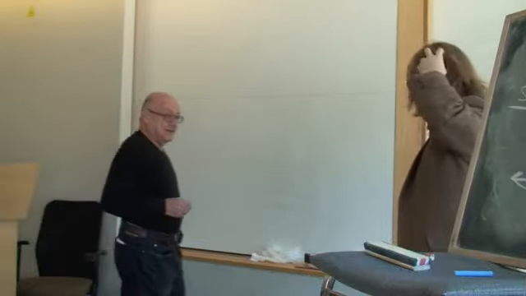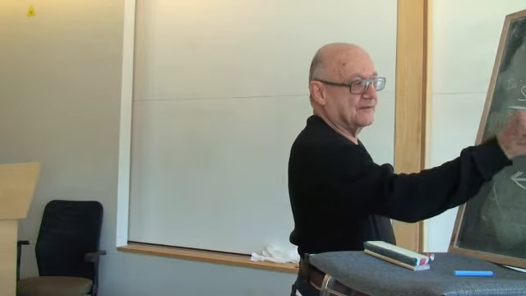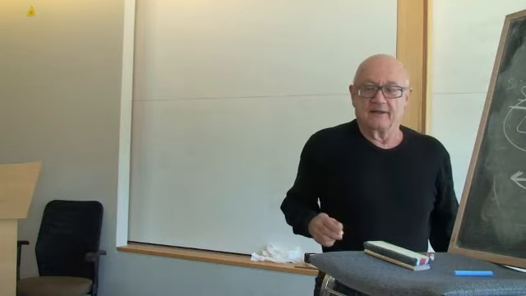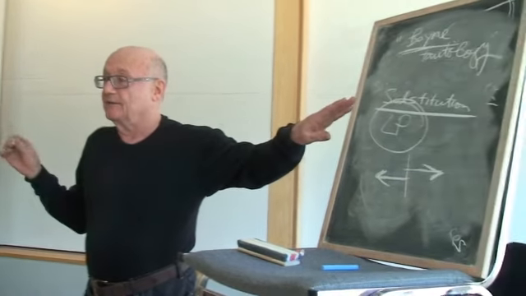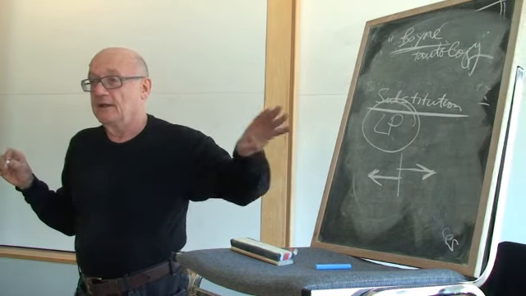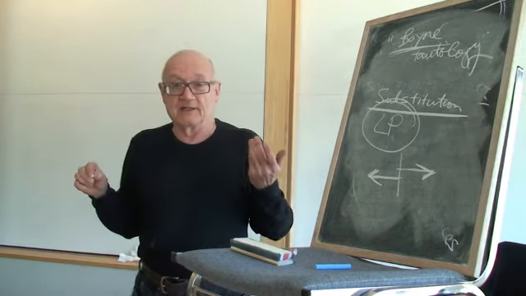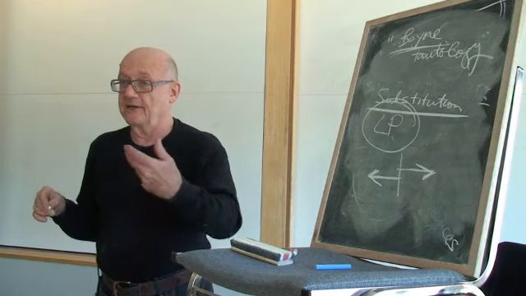Well, here's another meta-model pattern. It's called lost performative. It's like what we would call a value judgment. Bandler and Grinder call it a lost performative. In other words, we need an answer to this question: according to whom and according to what criteria?